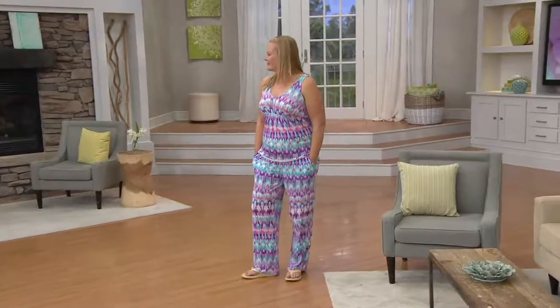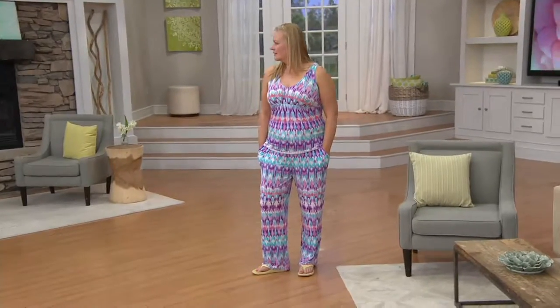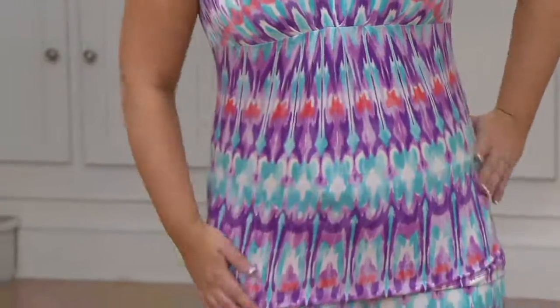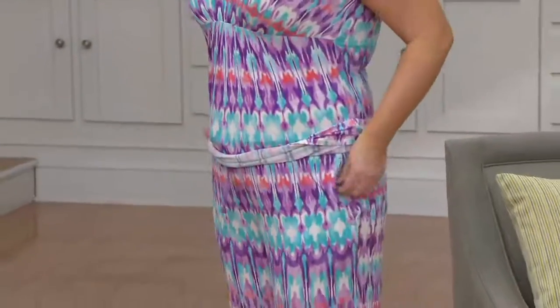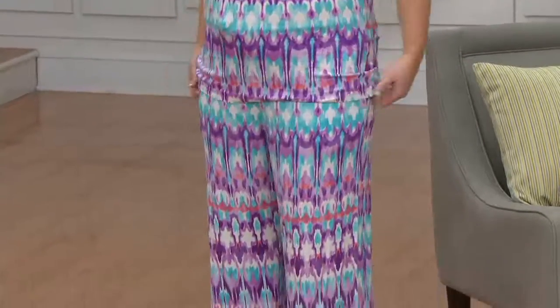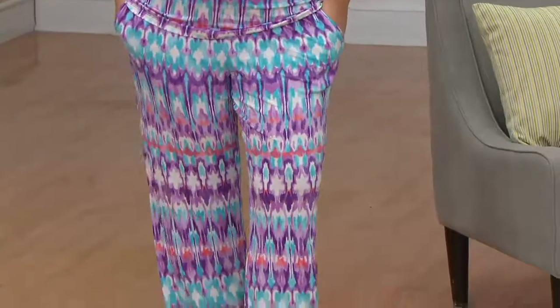She could go ahead and throw a little cardigan over it. You know how at the end of the day you garden all day long, and then you take a shower to get all that dirt off of you — sometimes I swear I can taste the dirt in my mouth. And then you take a shower, and what do you change into? This is what you change into. You can make dinner, you could sit outside if you wanted to. It just is so pretty.